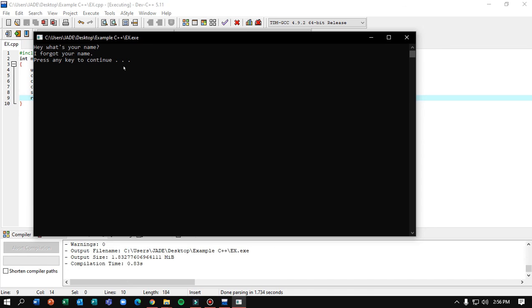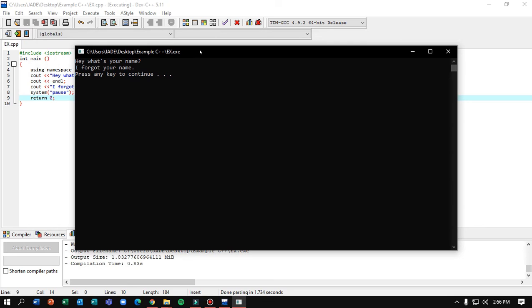I forgot your name. So make sure that you have that system pause in there. We have a function named main that has the function header, and this is called the function body. So press any key, and then okay.